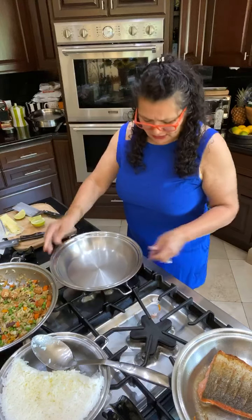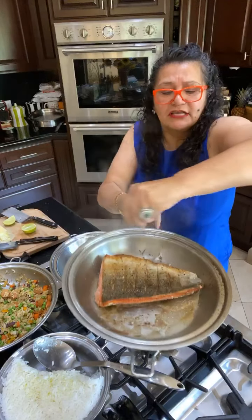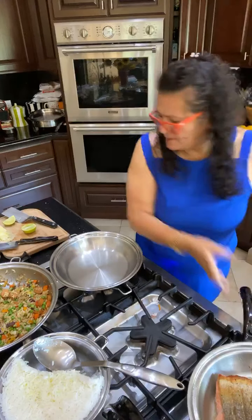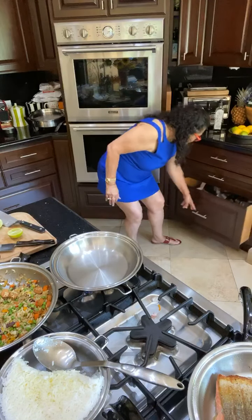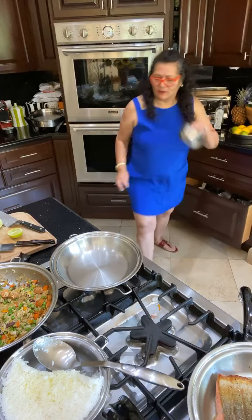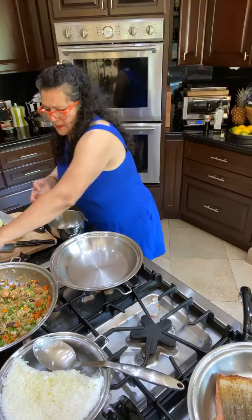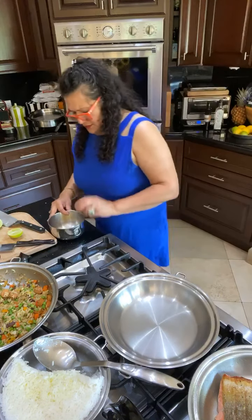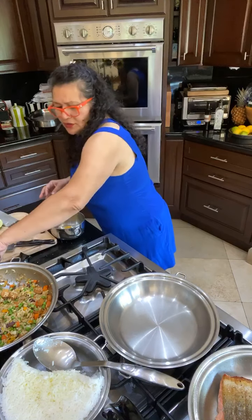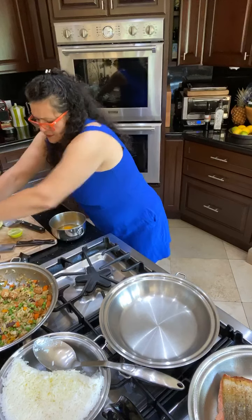I'm going to use another 10-inch gourmet skillet. Always turn it to medium-low. So it's like a lemon butter at the bottom. Medium-low so the butter will melt — we're going to use coconut oil for the eggs. Let's do three eggs. Let me bring it up here so you can see it better. This is a lower-heat burner, so I need to make sure I use the right one. I need a fork to whip them up.